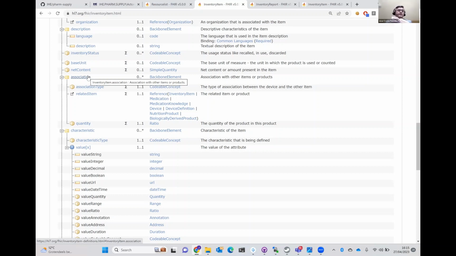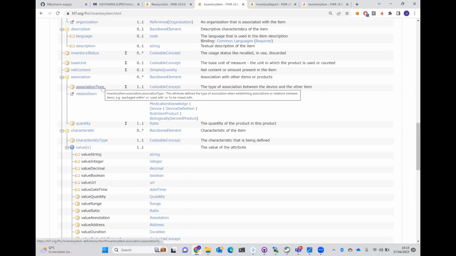So if everything is an item, and you say this item is associated with that, and the association can be contains, can be broken into, or can be used by, then you can pretty much do whatever you want there. So it's a generic key value pair with a quantity on top of it. Would that help in launching your things?